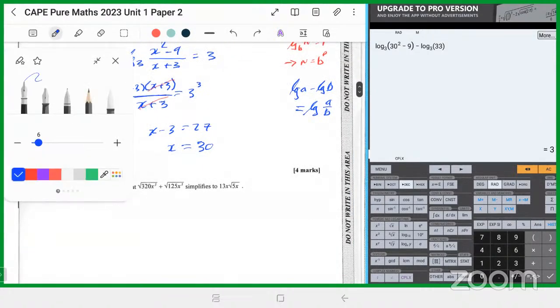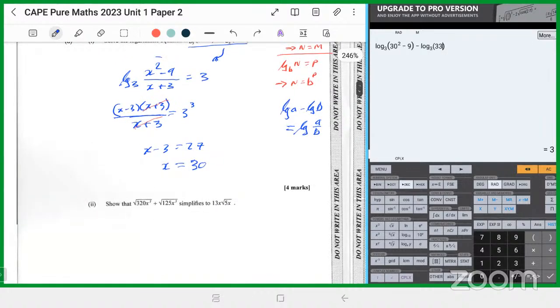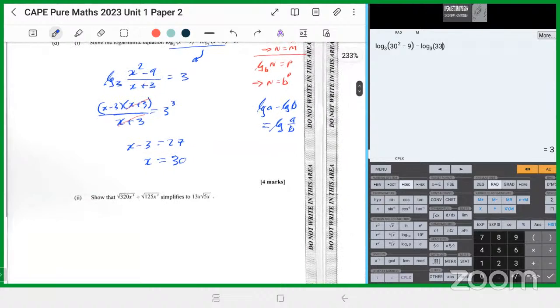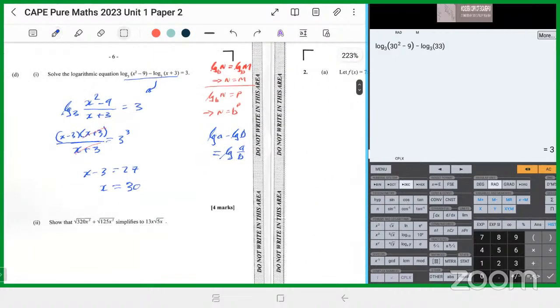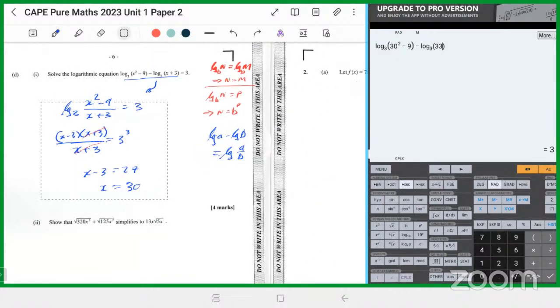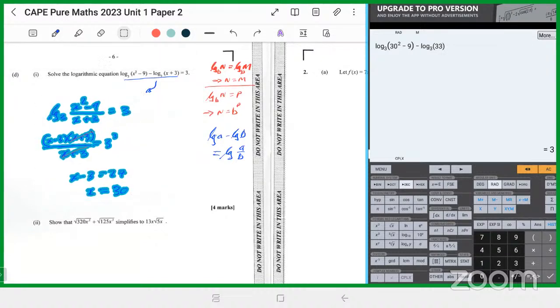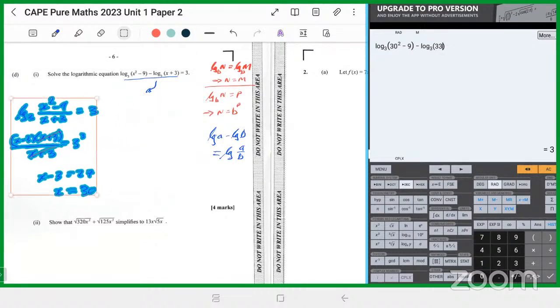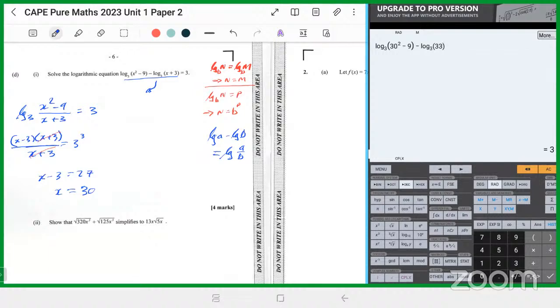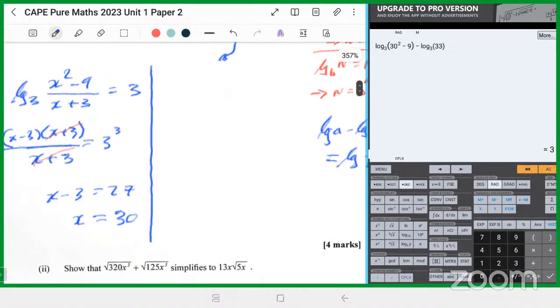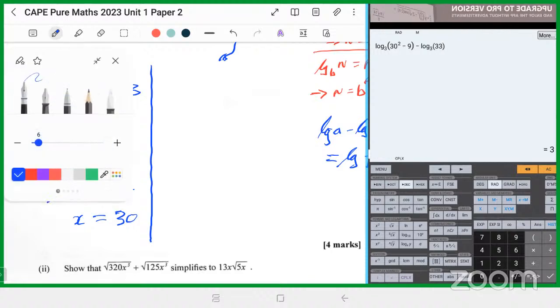Let me leave this as this and put it as 3 cubed. I'm just going to try something else, right? So let me just shift this over here so I don't lose the solution. And let's try something. I just want to see if I cancel out another answer. It's not good practice to cancel out something that you're trying to find. So let me do it another way and see if I've eliminated an answer.